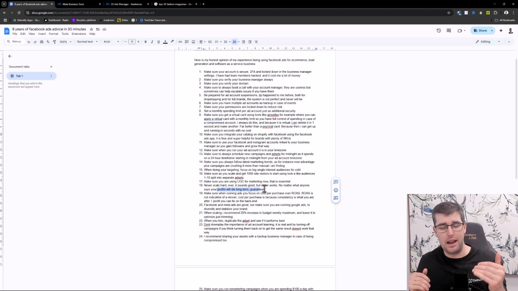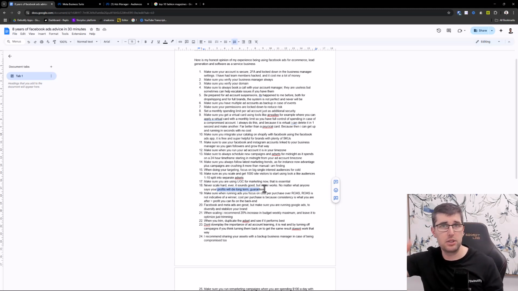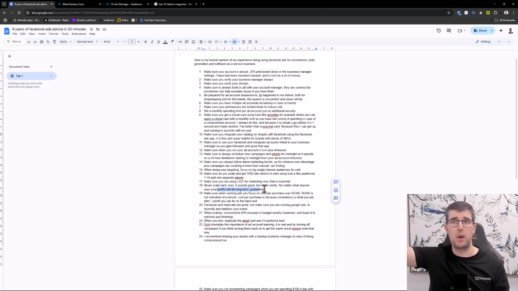So always focus on cost per purchase as your core key metric. Unique cost per click, clicks, CTR, cost per add to cart, view content, all of that is important, but it's cost per purchase that is the most important. You'll find that the more you can cut your cost per purchase, the ROAS will go up, because what you're looking for is consistency of sales, and that's what drives your cost per purchase down, and then your ROAS will go up because you're getting more opportunities for people to get through the door.